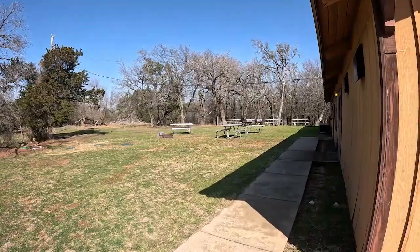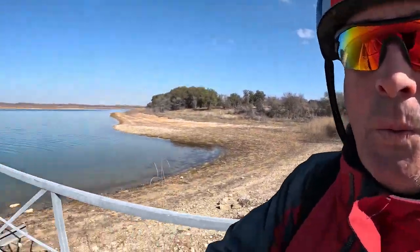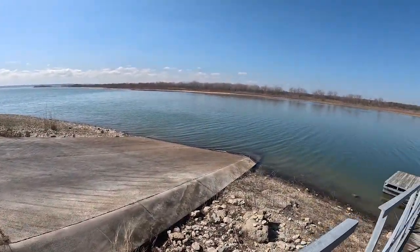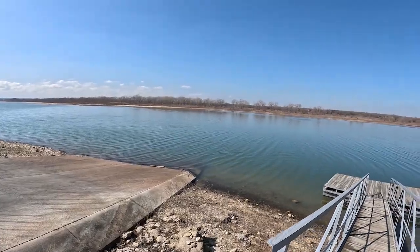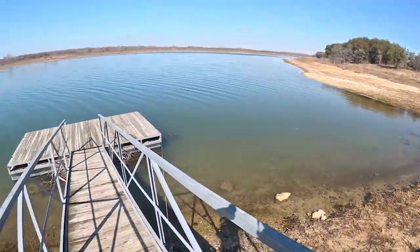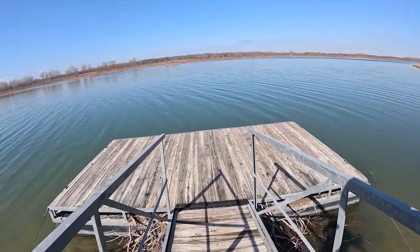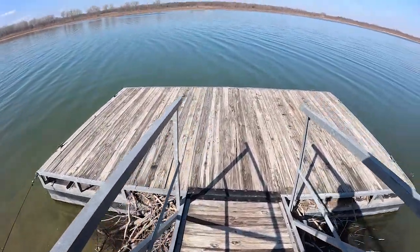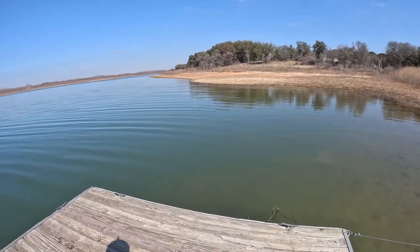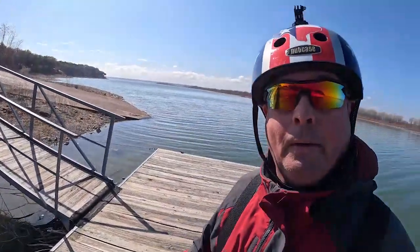Several cookers, a couple of fire pits. Most important: air conditioning and heat. Let's go see the boat ramp. Boat ramp fans will be glad to know there's a boat ramp — it's a really steep one, but at least it ends in the water, unlike most of the boat ramps we saw last year. We do have a courtesy dock, and it looks like maybe a family of beavers are residing under it.